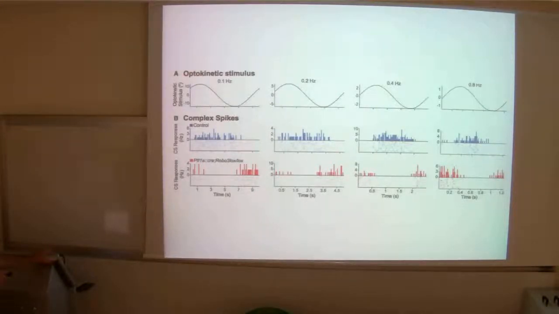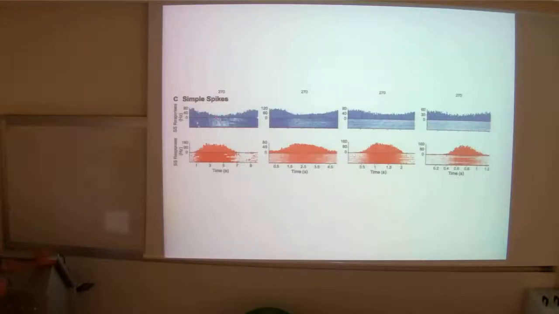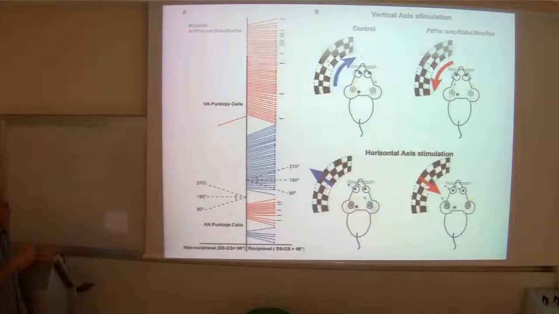Okay. No, but Johannes kind of suggests the following. He says, we have an elevation of complex spikes. We know that locally complex spikes inhibit the simple spike rate of the neuron. So every time you have a complex spike, you have fewer simple spikes for a while. So if you have more complex spikes here, then you should expect fewer simple spikes around this time, without assuming any kind of plasticity. And this is what you see here. And what they claim in the article is that this is a function of plasticity.